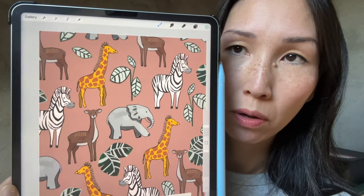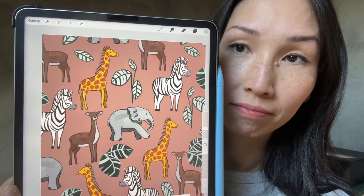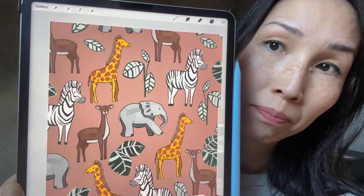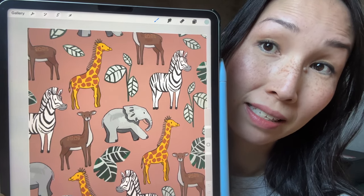This is vectorized, but it's just a picture. This is one of them. I painted those animals in gouache, and then I worked on them as vectors. It's a little bit hard to work with vectors when you have so many colors, but I did it.